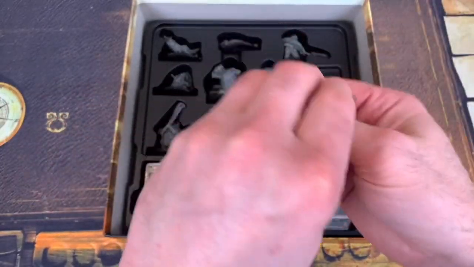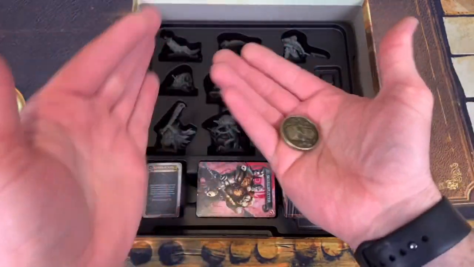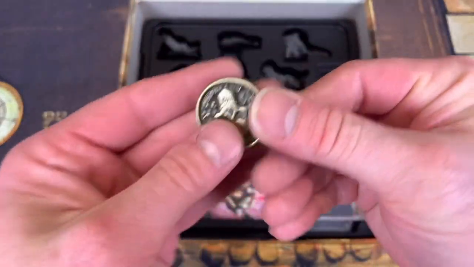I can flip it. Heads I win, tails I win, right? And then I always win. Can't go wrong with that. It's got a Bardsung logo and a skull. That's pretty sweet.